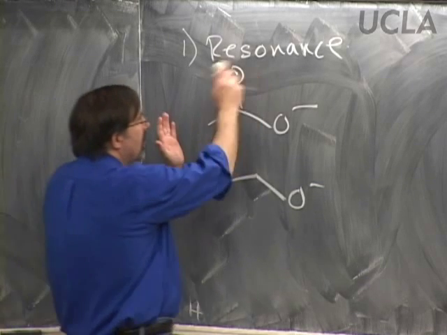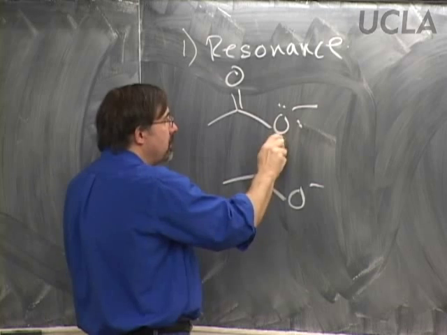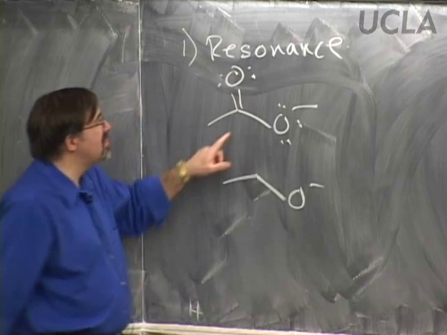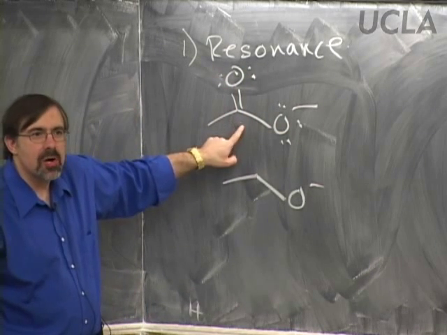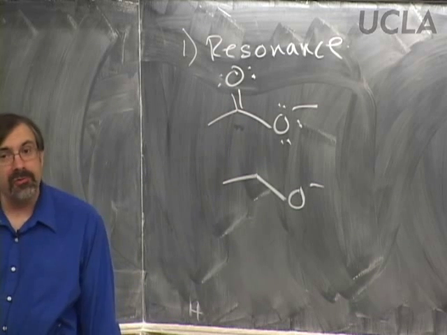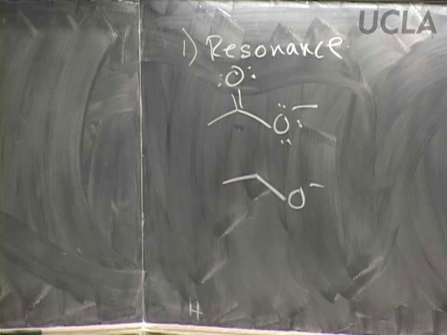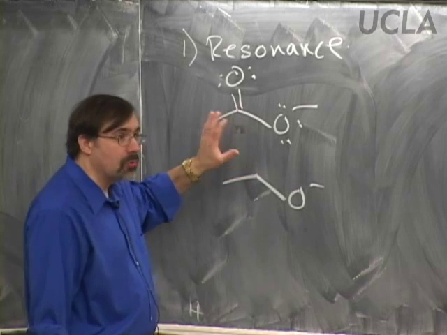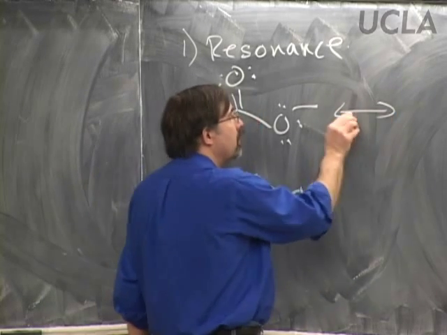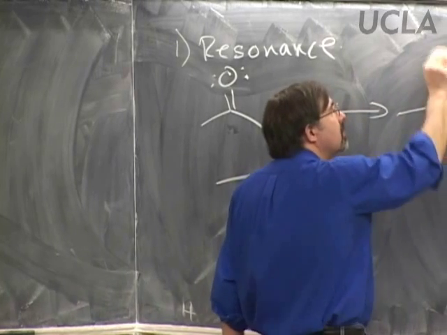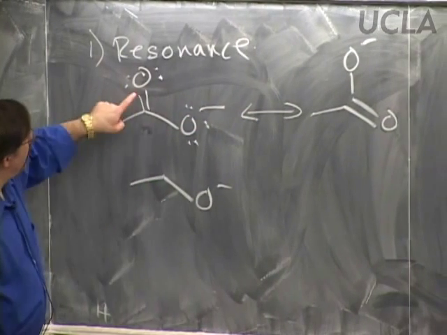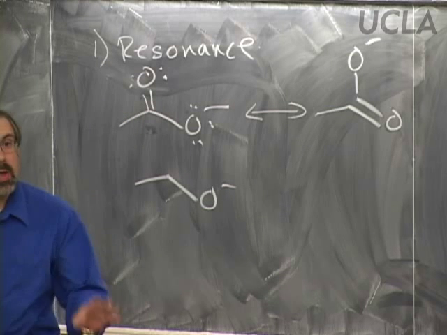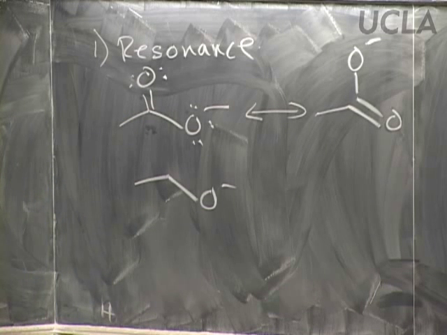For this particular guy, acetate ion, we draw in some lone pairs. Is this an adequate representation of this structure? For some purposes, yeah. But is it reality? No, it is not reality. Reality is the resonance hybrid, and this is simply a single resonance contributor. So if we were to draw the other important contributor, that's this guy. Pi bond lone pairs switch places. If you're a little weak on resonance, good idea to go back and review that from 14C. We do a lot with resonance.